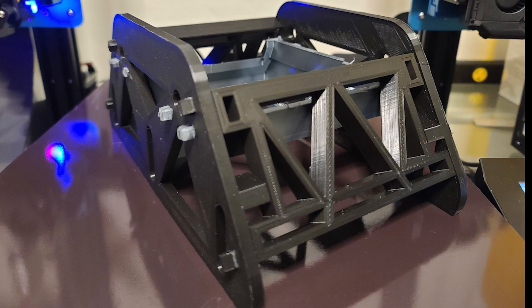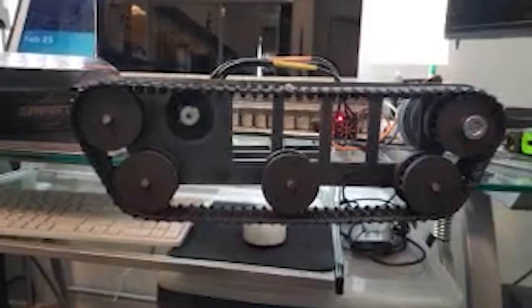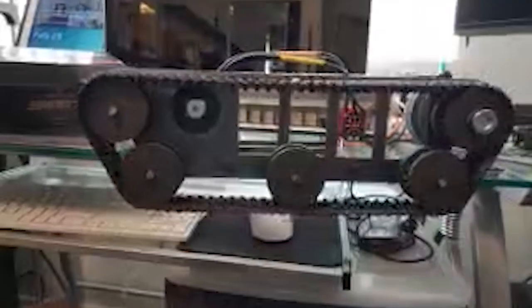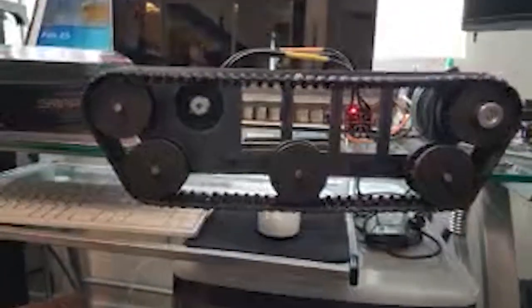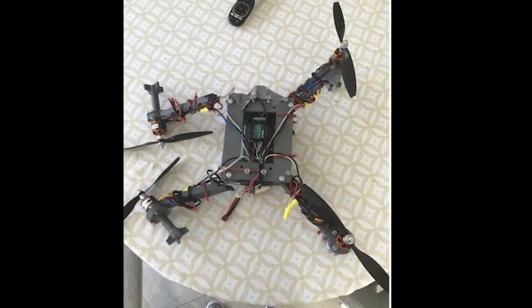The first iteration of the ground bot was a fully tracked vehicle to focus solely on weight distribution. Our final iteration of the ground bot is either a half-track or wheeled vehicle to focus on weight distribution, control, and adaptability. We were delayed in the creation of the ground bot because we were under the assumption that a tracked vehicle would be easier to make than a quadcopter. When we spent all of our resources focusing on the quadcopter, that left us with only a single version of the ground bot. Despite these major setbacks, our team persevered and created the final iteration, which uses all the original components combined with the lessons we learned from the previous iterations.